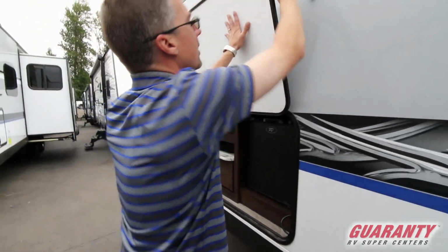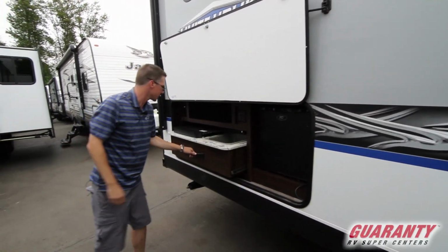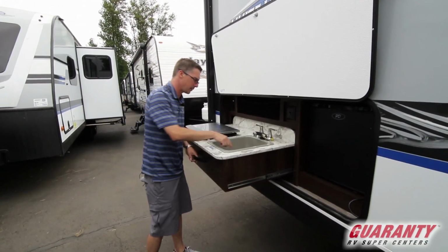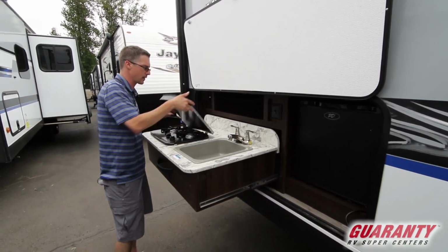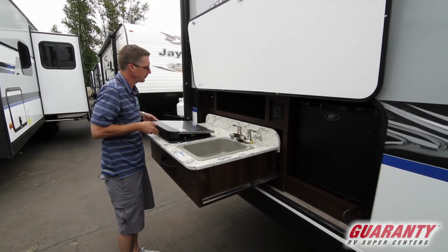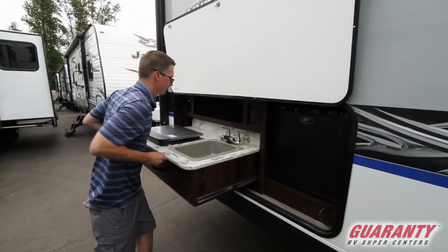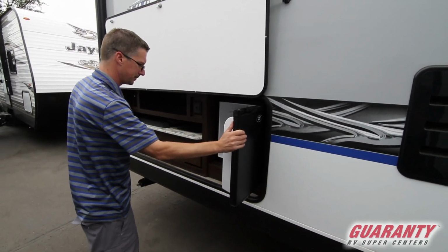And here we've got our outside kitchen, probably one of the most popular features on a trailer like this. So we do have a little pink material in here. That is from the winterization fluid. Nothing to be concerned about. We winterize all our trailers to protect them. 2-burner stove here. And a fridge.